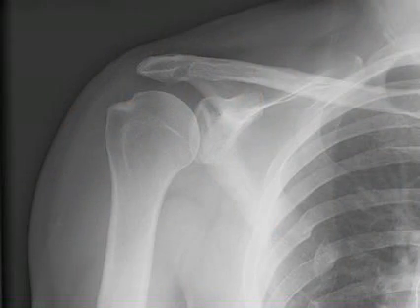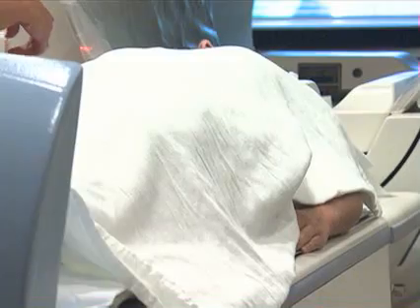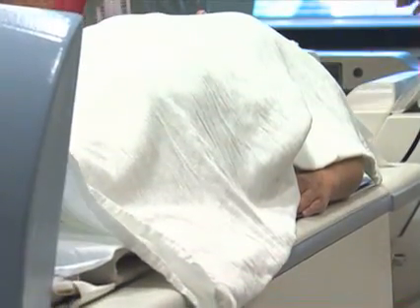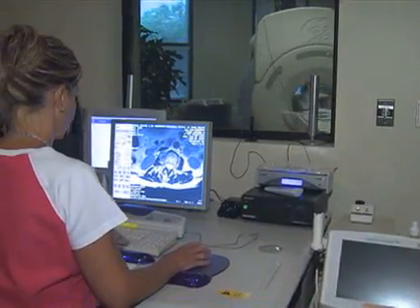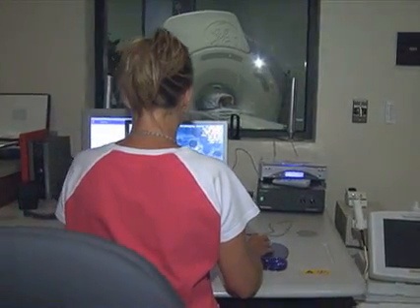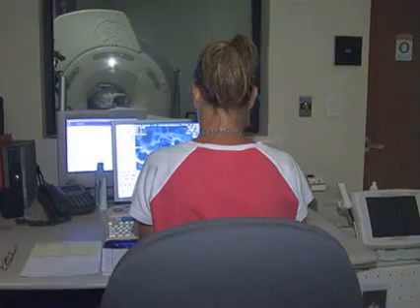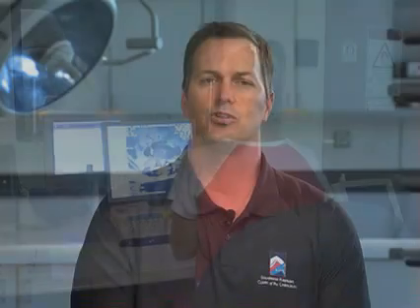We will always get three x-rays of your shoulder to look at the bony anatomy. We will often get an MRI, and the purpose of the MRI is that it shows the soft tissues to include the rotator cuff and its quality. The problem we see with rotator cuffs is that tears may be long-standing. Small tears or full-thickness tears that are small heal reliably, but the larger the tear, the more progression and difficulty in getting that tendon to heal back to bone.